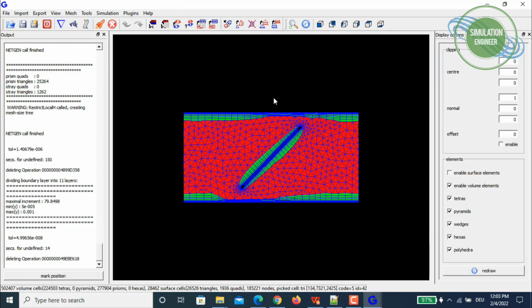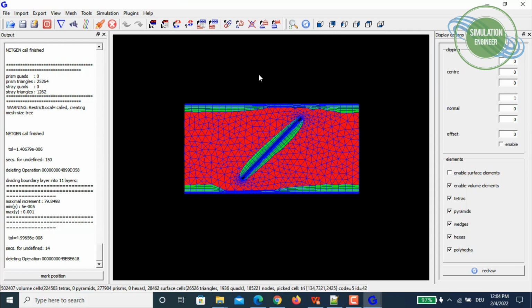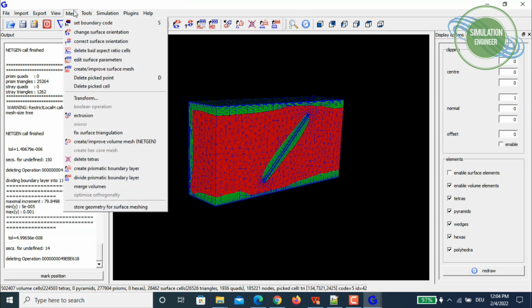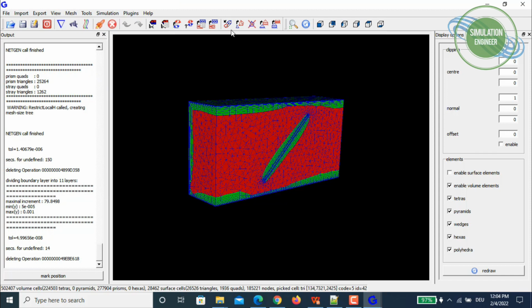So up to this point, we're really happy with our volume mesh. And now the final step is to perform mesh extrusion. So we will be extending the downstream and the upstream length of the domain. How do you do that? You go to this option, extrusion, on the shortcut, or you can perform it from here, and then you need to say that you need to extrude. You can also access this option from the mesh and extrusion menu. Okay, so we'll use this shortcut.